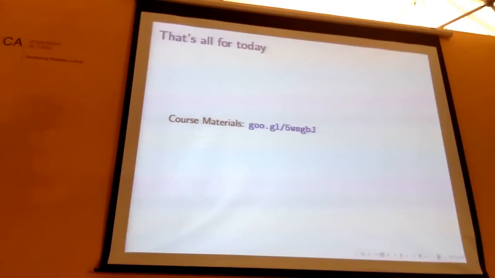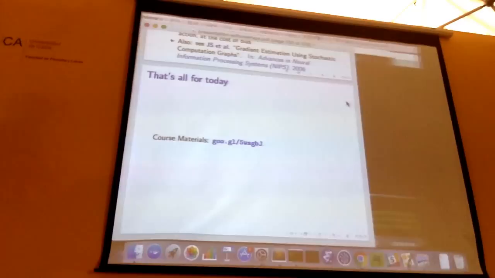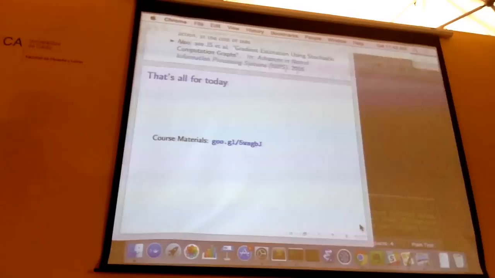Here's the link again. There's another set of exercises. Oh, I can't bring up the page, but there's another set of exercises which are just applying the score function gradient estimator to different distributions. I find it kind of illuminating to just look at exactly what the functional form looks like. For example, when you have a Gaussian distribution, what does the score function gradient estimator look like? It turns out to look a lot like a finite difference estimator for estimating a gradient. You might want to just go through that at some point, either now or after lunch. So that's number three in the exercises.